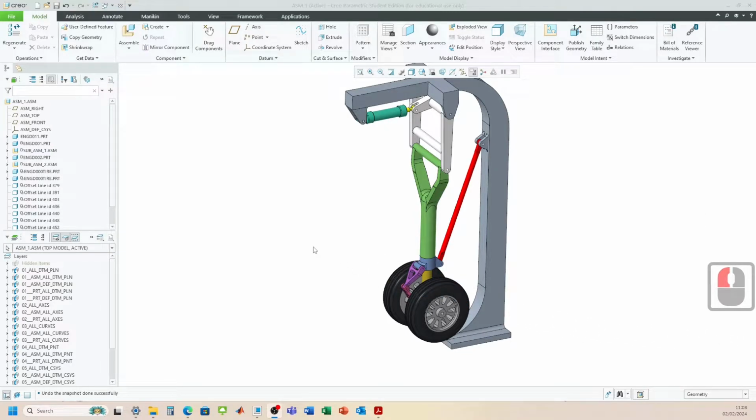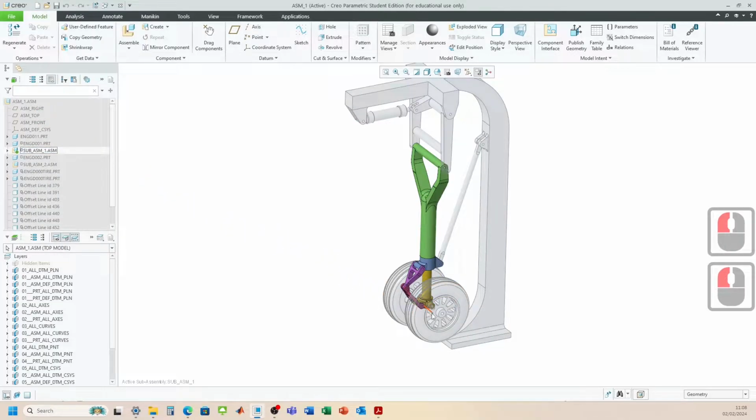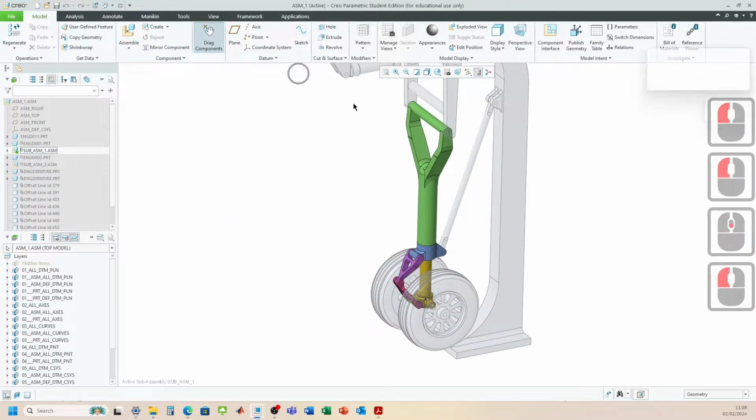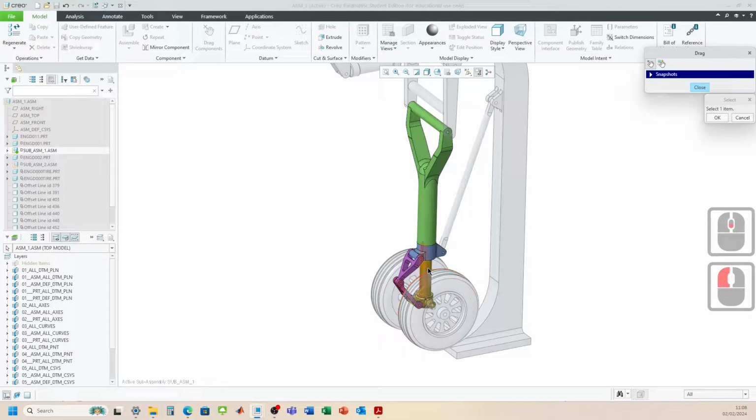Today we're going to be focusing again on a subassembly from our landing gear. Today's focus is subassembly 1. So we're going to see how we can get these components configured in a mechanism such that we can activate the movement of the shock absorber that would be built into this component. Let's head on over and have a look how we can do it.